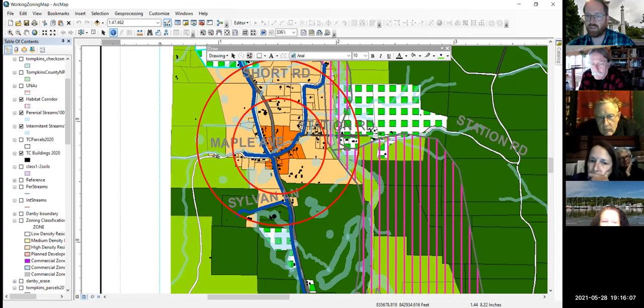And did Joel say that really he wanted the AN to be a light green? Was that what you said, Joel, about the Beavers property? No, that was Ted's suggestion, actually. Oh. I'm okay with it being pale orange, just because it's not that great a soil. It wouldn't be that bad if it were developed at some point.